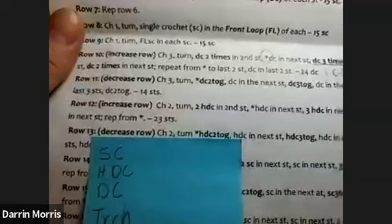Pattern reading is a whole other art form. It's almost sometimes like solving a puzzle. So it's not like reading a book. Sometimes they're written in secret code, I swear. All right, any other questions?